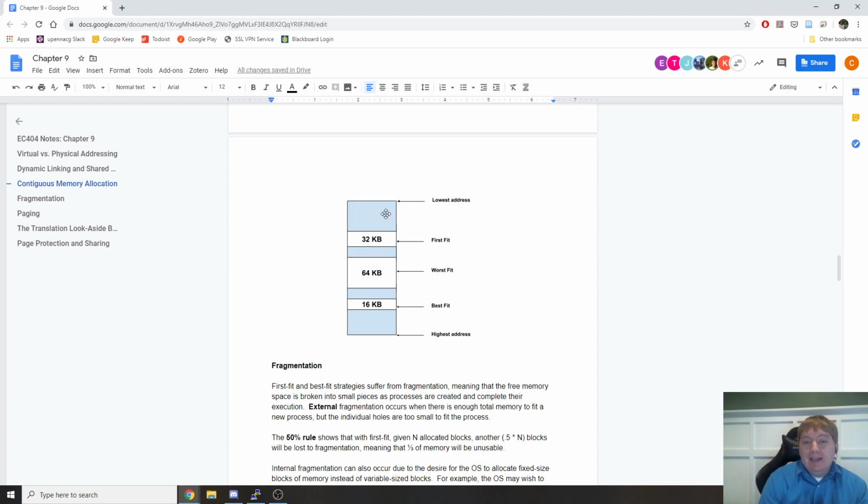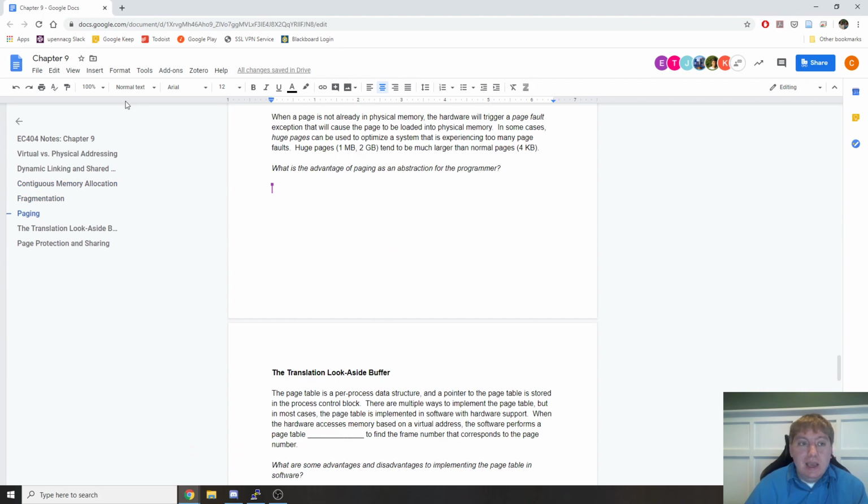So as a process, if you're the top one in the blue here, at the very top at the lowest address, that is your memory region. If you access outside of that memory region, that's another process's memory. Your virtual address space, or your logical address space, is cut off at that blue region. So you can only access from 0 up to whatever your maximum address is, and you can't access beyond that space.